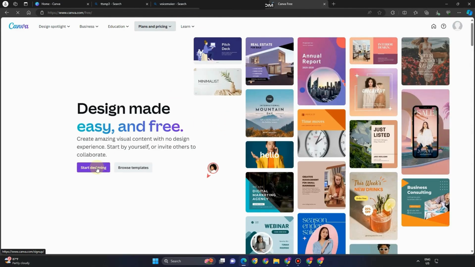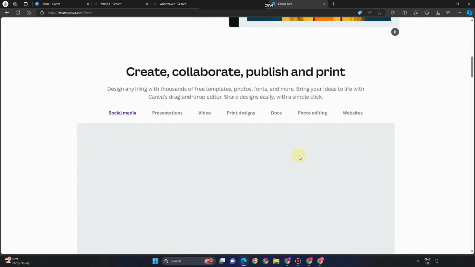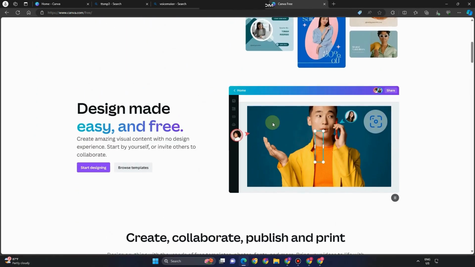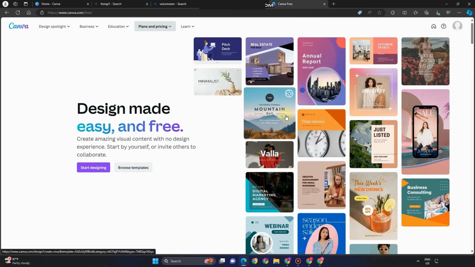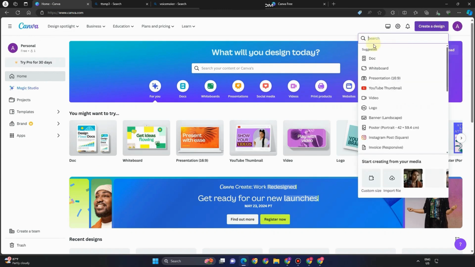Once you have added your email address or connected your Google account, then you can now start editing your images or anything here in Canva. Also, you can go to plans and pricing and other features above to see and compare the features that you can unlock once you upgrade to Pro. But it's okay because, even if you're using the basic version, you can still use tons of features here in Canva.